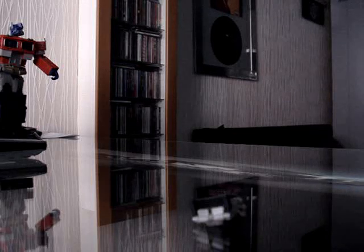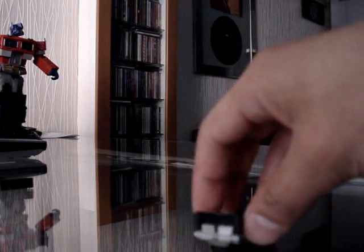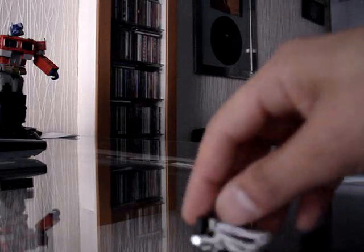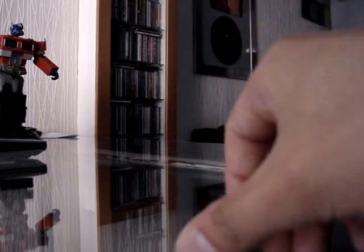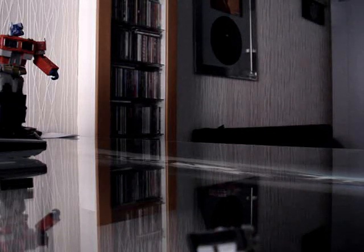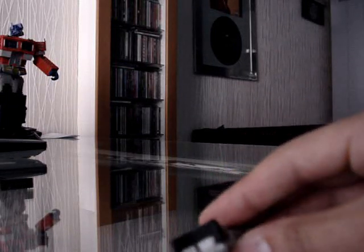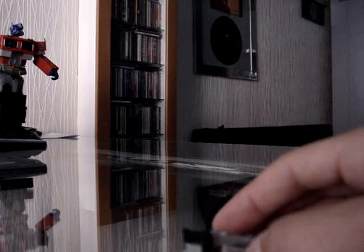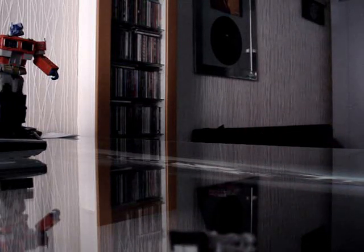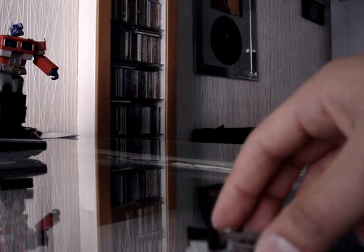Okay, let's have a look at its alternate mode. It's a grill, and that grill belongs to the Saleen Mustang — you know, this sports car, the cop sports car which transforms into Decepticon Barricade. This is the front, this is the back, top, bottom — looks pretty amazing. In the movie he transforms into a radio and the toy transforms into a grill. I totally understand that a grill is way cooler than a radio. The primary color here is quite hard to describe — it's not a color you see every day. It's quite exquisite, ravaging, extraordinary, and preeminent. It's gray.